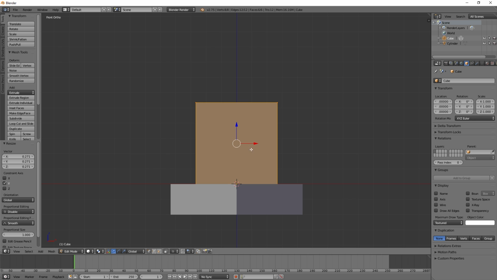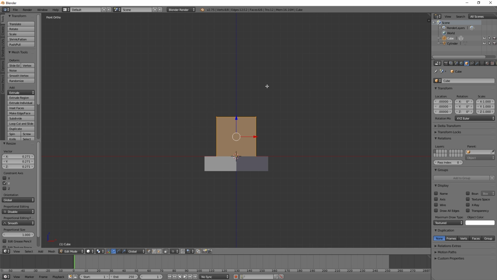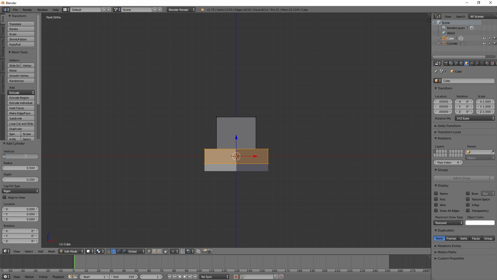What else am I going to do? While I'm in edit mode, I'm going to hit Shift A. Notice I can add another mesh. I don't get all the options. I'm editing a mesh, so all I can do is add another mesh to this. I'm going to add a cylinder. This time I'm going to give it more vertices, probably 12. 12 should look roundish. Yeah, that looks roundish. I like that. So I'm going to do that.